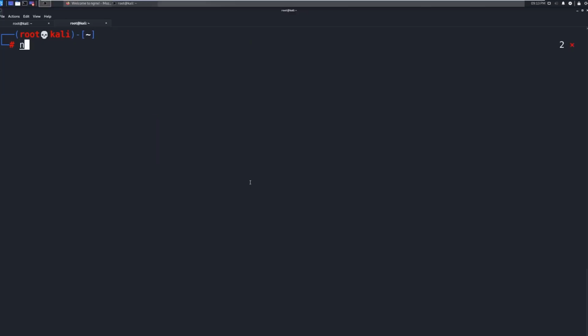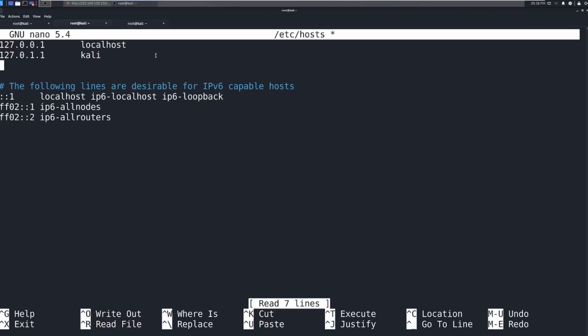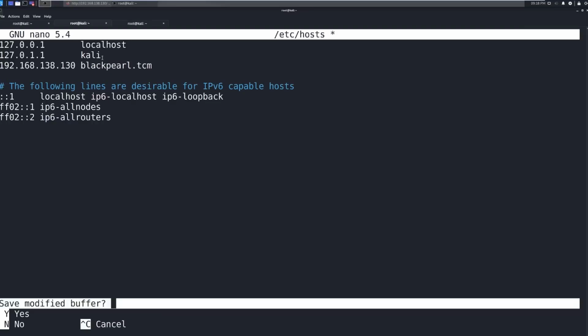Okay, so what we can do is just nano /etc/hosts. And in here, you can see that we have our 127.0.0.1 for localhost and 127.0.1.1 for Kali. We need to add in the IP address, 192.168.138.130. We're just creating a DNS record here for blackpearl.tcm. So now we're going to say, hey, blackpearl.tcm allocates to this IP address, and the DNS is going to do its magic.